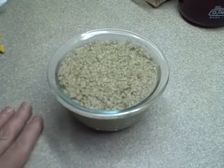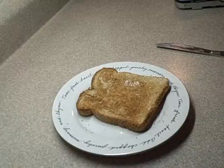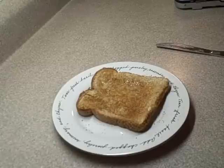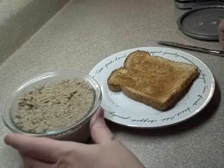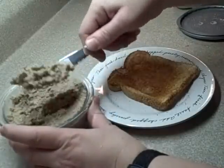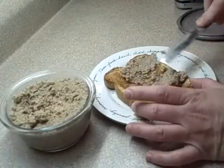Then pack it into small containers — keep one in the fridge and the rest you can put in the freezer. This is served cold, usually for breakfast on toast. People spread it on their toast and eat it with eggs. It has almost a pâté-like consistency to it, as you can see here. It freezes very well, so you can just take out what you need and spread it on toast — it is very good.